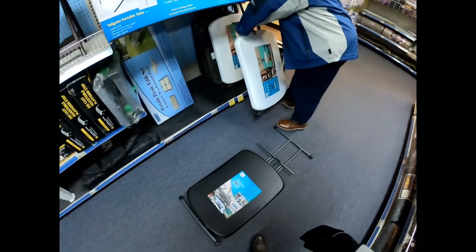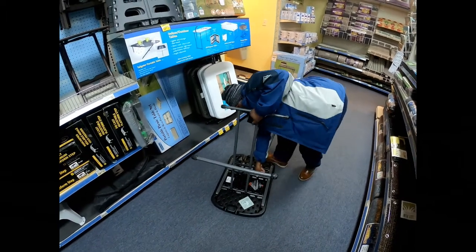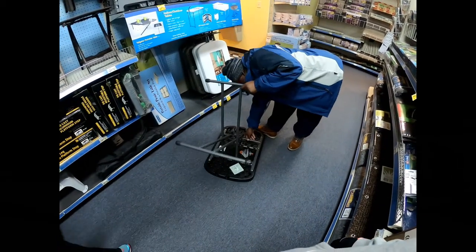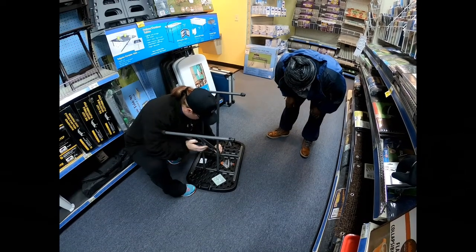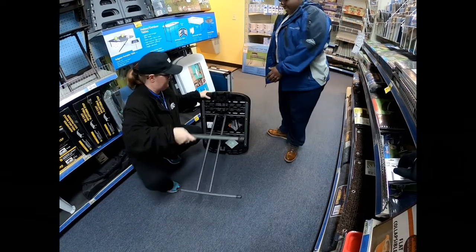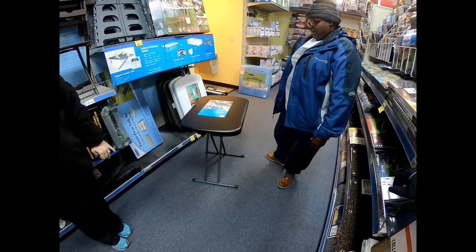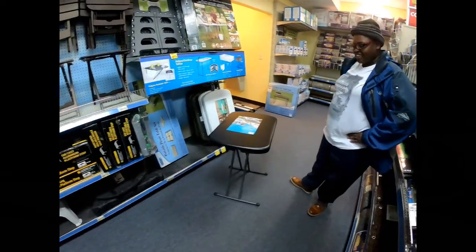Let me help you. Pull that side. Yeah. You heard a bunch of noise? I was making sure nothing fell on anybody. Oh, it squeezes it together. Okay. Thank you. I have to see the height. Does that seem practical? Yeah, and it folds up and you can just slide it behind the chairs. If y'all need help with anything, let me know, okay? All right. Thank you. Appreciate it.